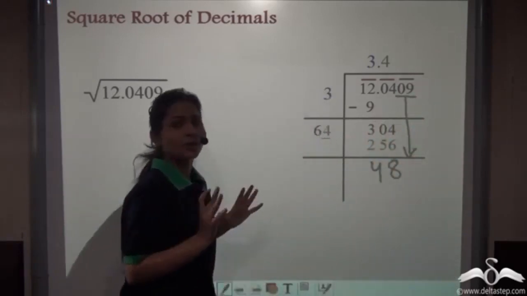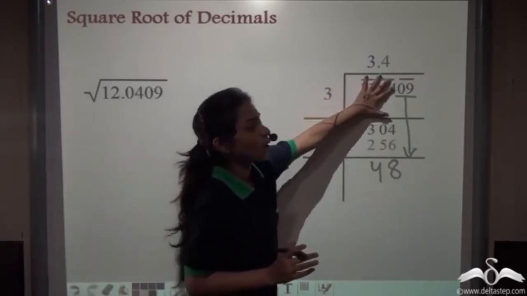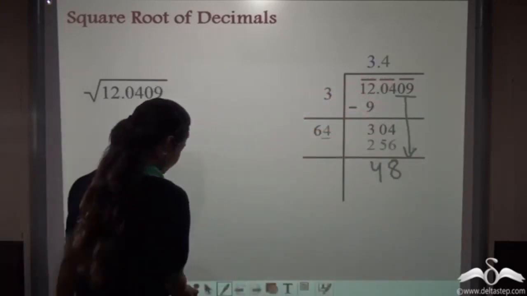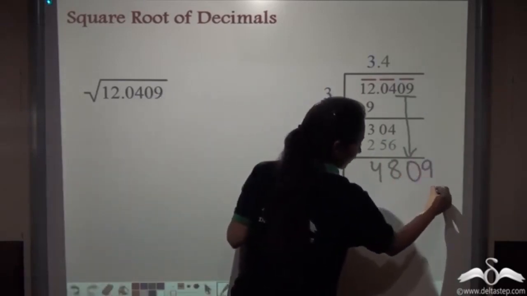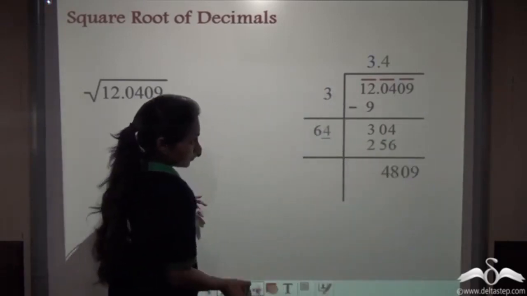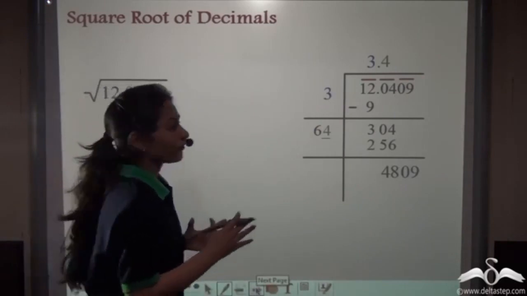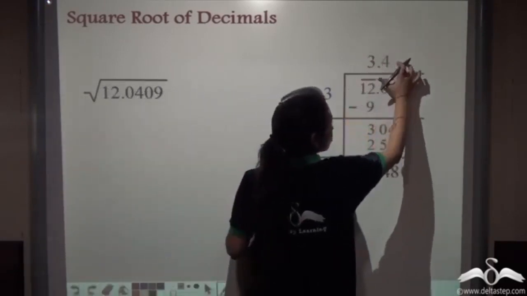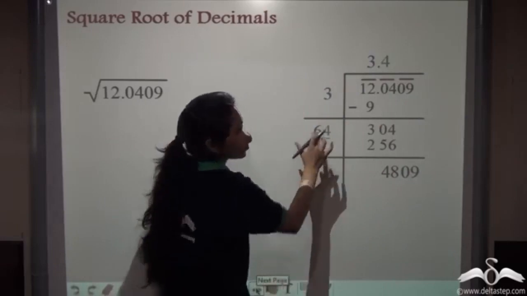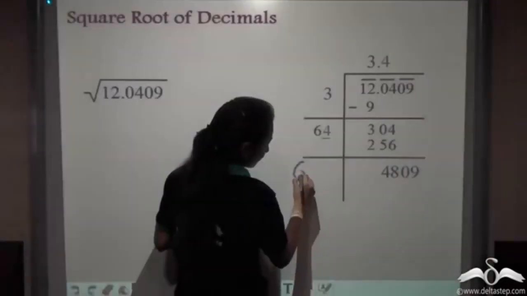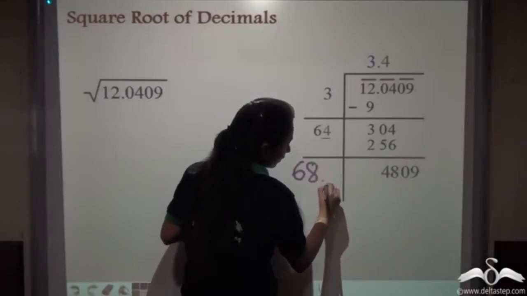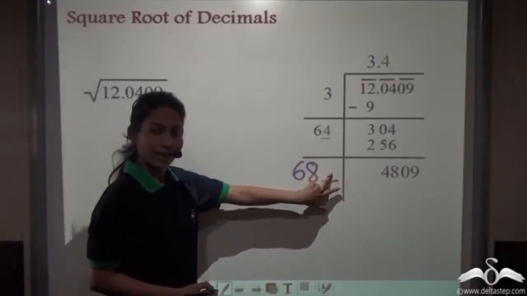That is exactly how we do the long division method. The decimal problem was over here. So copy 0, 9 here. Now what do we do? We have to double this quotient and write it as the new divisor. So doubling this, what will we get? 34 into 2. And put it with a blank right next to it.